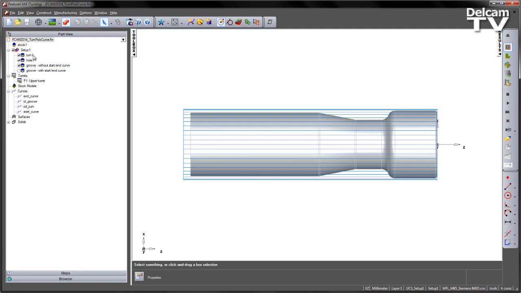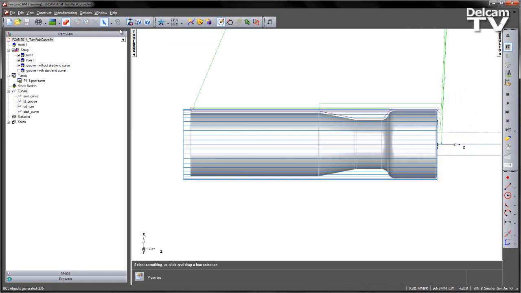In this example, you can see we've got some features already created, including a turning operation, a hole through the center, and then this grooving operation in this recess at the bottom of the component. If I play through this just as a centerline simulation, so we have the turn, we have the hole, we have the chamfer, and then we have the boring tool coming into position.